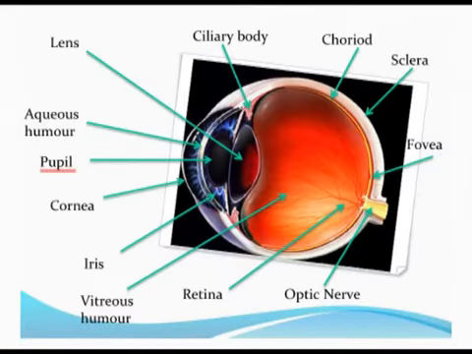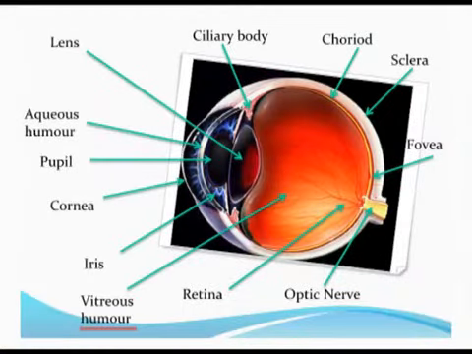So then we have the pupil, the lens and the ciliary body. The pupil is essentially a black hole, and it just lets light pass into the eye, to the retina. And then we have the lens and the ciliary body, and the lens is a transparent, adjustable shape that's positioned by the ciliary body, and it helps focus and bend the light in order to focus it on the retina. So it's the second point that light is focused on the retina, and it's regulated by the ciliary body. So the ciliary body controls the shape of the lens.